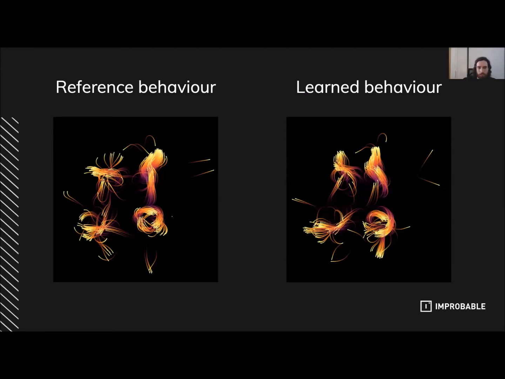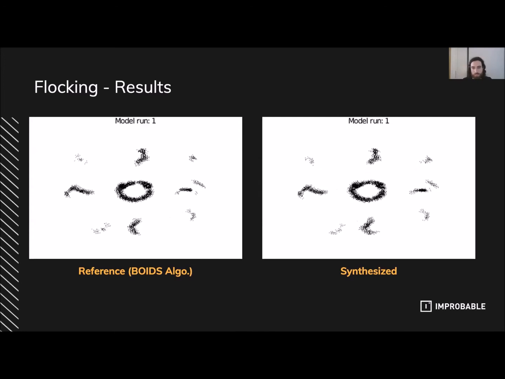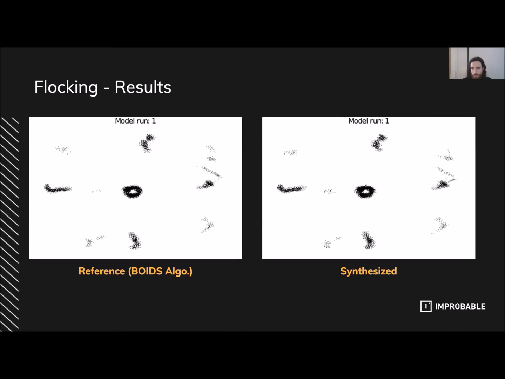There are different clusters which are replicated. There are birds flying off in certain directions. So you can see, even though these aren't identical, they're subjectively very similar. And maybe this is even clearer if I show this video. Again, this is the reference model on the left-hand side and the synthesized one on the right.